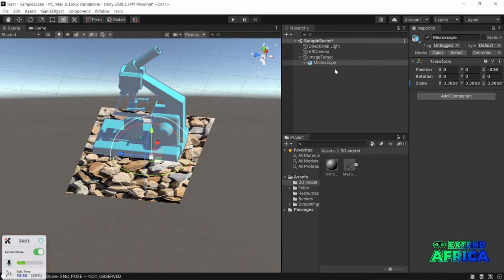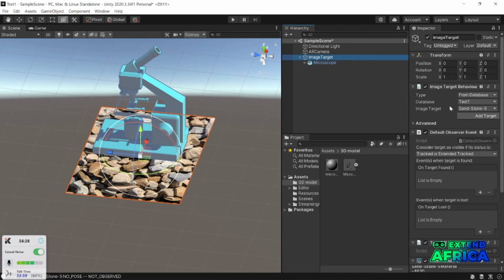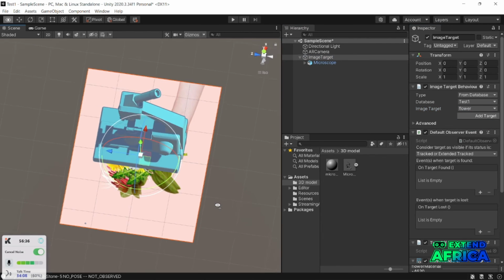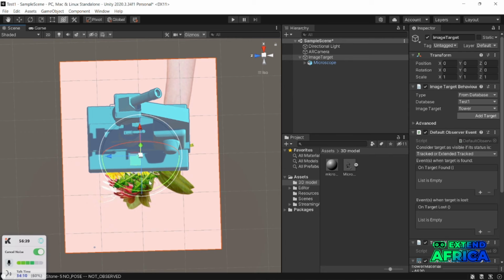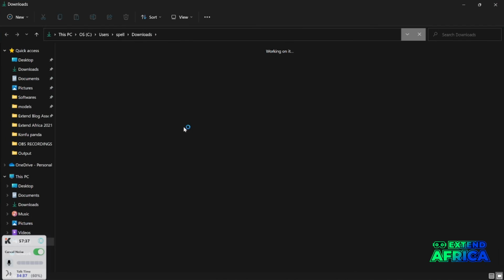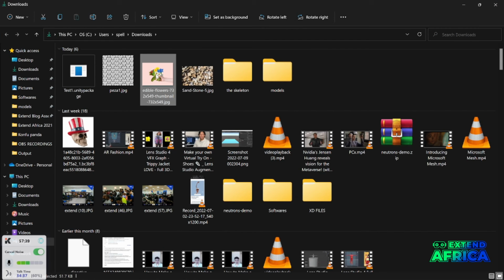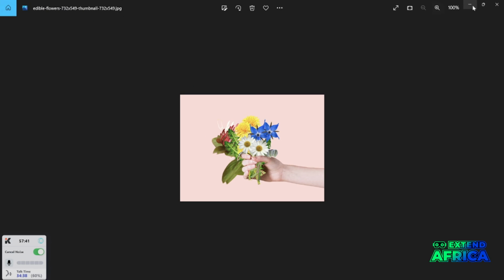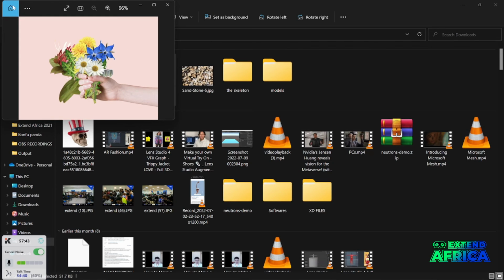Right now, remember that we have two image targets that have high ratings. So if you come back to image target behavior, this is sandstone. We can change the image target to flower, and you can see the image target in here changes. So if I open up this flower, okay, beautiful.